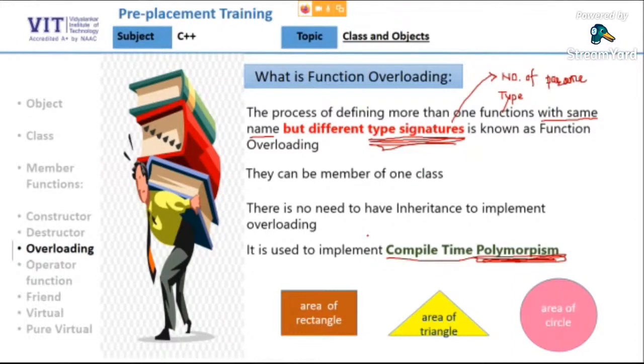As you all know from mathematics, the area of a rectangle is calculated by performing L into W, right? So the formula for the area of a rectangle is this. How do we calculate the area of a triangle by observing three sides?